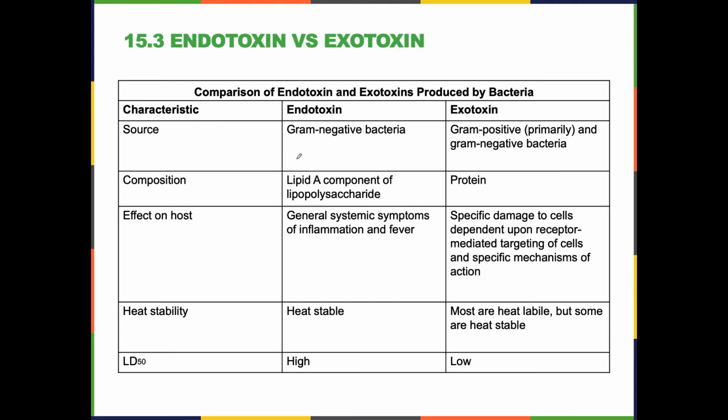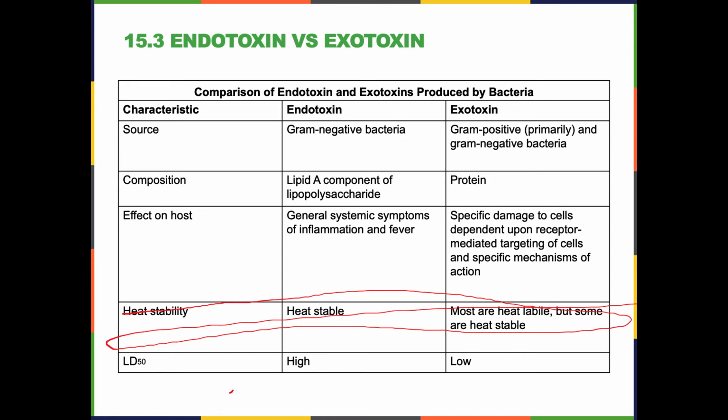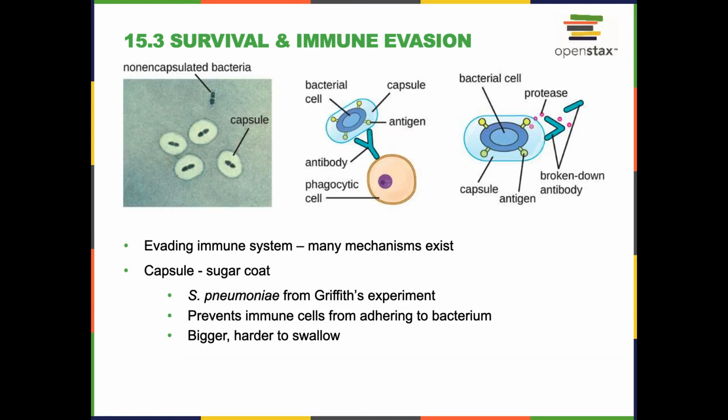Okay, so a super quick chart. You can read this on your own. Let's maybe ignore heat stability, right? But basically you can look at this on your own, right? Lipids versus proteins, enzymes, specific response, non-specific, blah, blah, blah. All right, so let's talk about various factors that allow the pathogen to survive or evade the immune system. Again, thousands of different ways. I don't want to talk about them too much, right? We will probably talk a little bit more later, right?